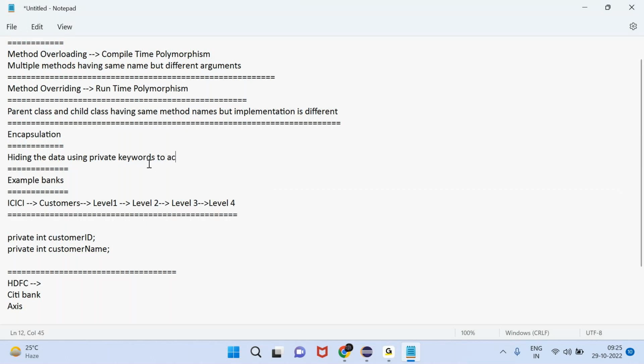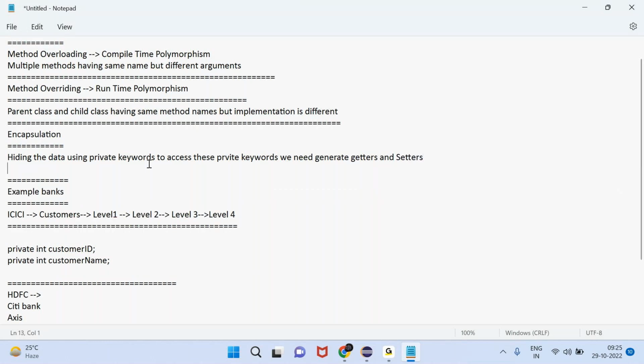To access these private keywords, we need to generate getters and setters. Same definition you can say.